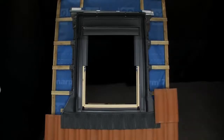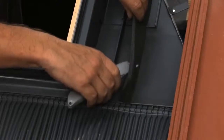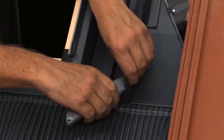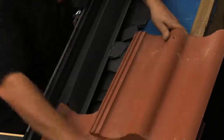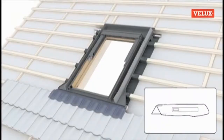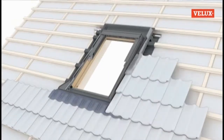We can now finish tiling around the window. The foam gasket on the side flashing should be cut to match the profile of the tiles where they meet the flashing. Refer to your instructions on how the tiles should be positioned around the window, as this may vary depending on the point in its camber the tile has to be cut.